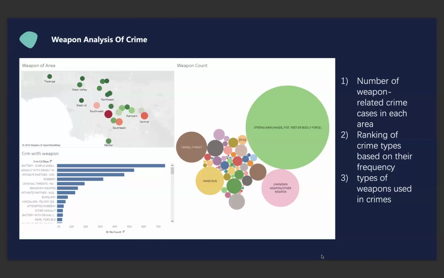Next page. So in conclusion, this crime data analysis reveals that female victims outnumber males in most areas, with most victims aged 20 to 40. Crimes have increased since mid-2020, peaking early in the year and on weekends. Vehicle thefts are concentrated in Newton, and battery is the most common weapon-related crime. 77th Street has the highest number of weapon-related crimes, with physical force being the most frequently used weapon. These insights guide law enforcement in focusing their efforts to create safer communities.